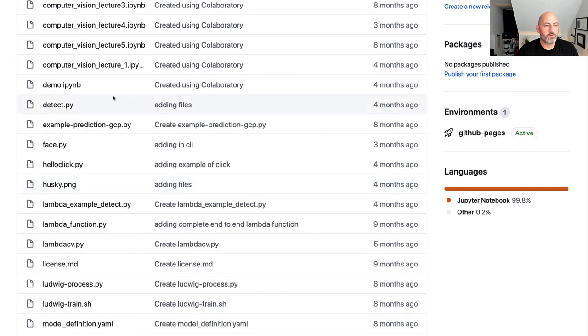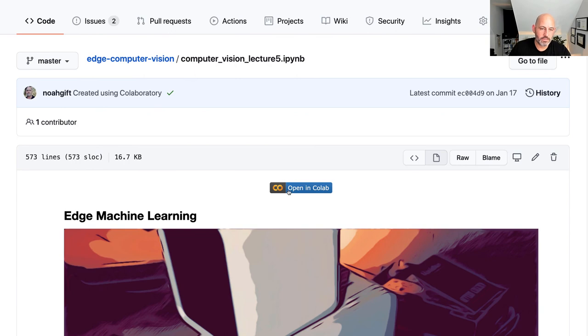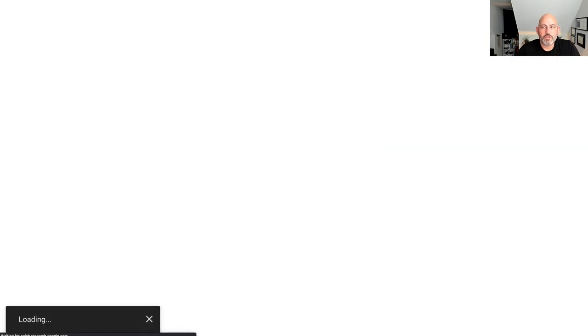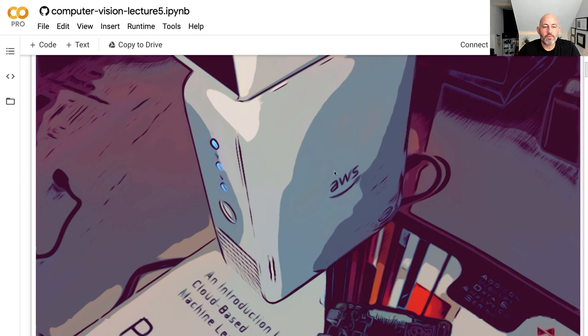And we will go to lecture 5 and talk through some of the topics for edge computer vision. One of the things that's pretty interesting about what's happening right now, it's actually a very exciting time to be doing this particular course, is that there's a proliferation of these objects. This one is a good example, this DeepLens device, and we're going to go over this today. We're going to get into how to use it, how to build it, build projects with it.